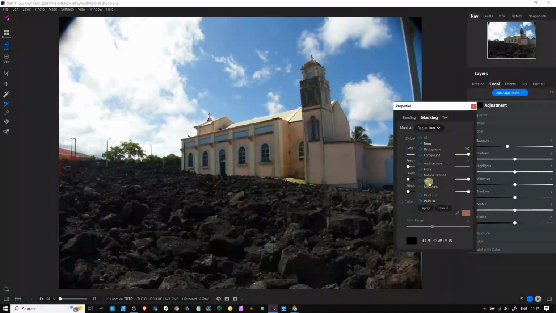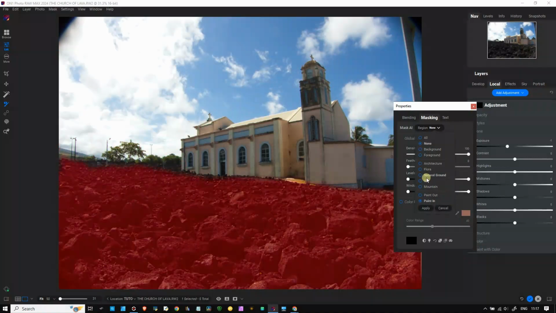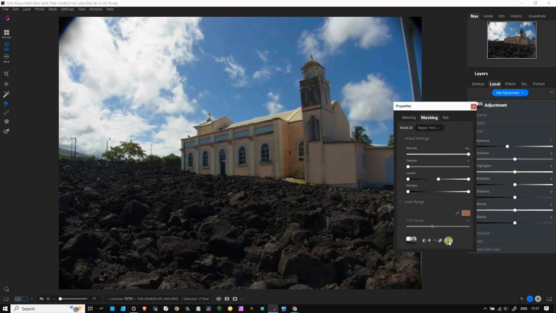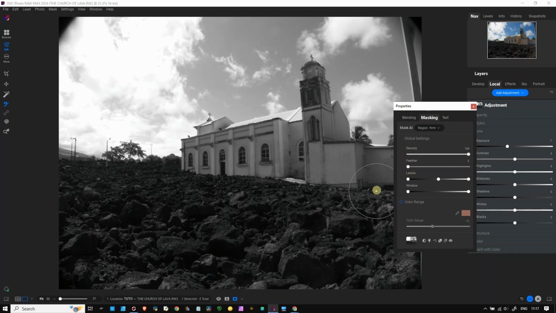If you are lucky enough, it will select all the necessary area. But if you're not lucky enough, in that case, you have to click the light bulb, turn on the mask, and it will show you the mask. Then you either play with the density, feather, level.